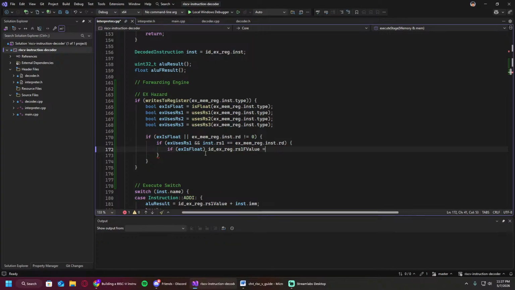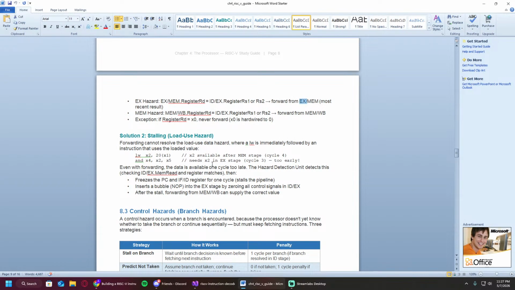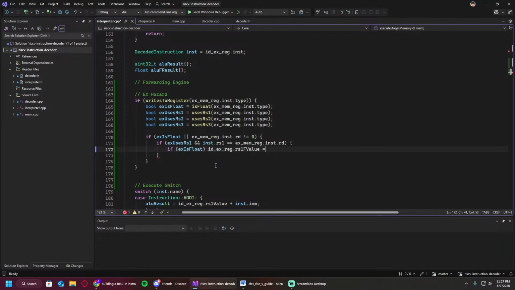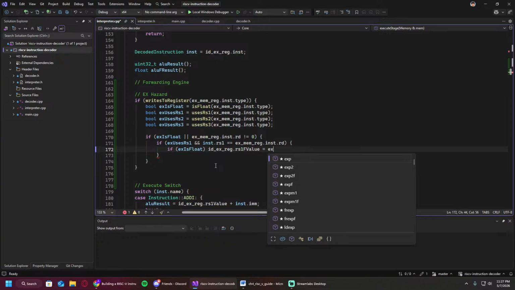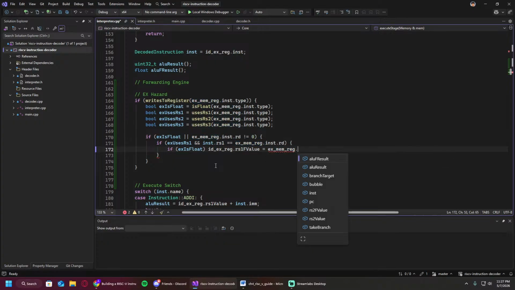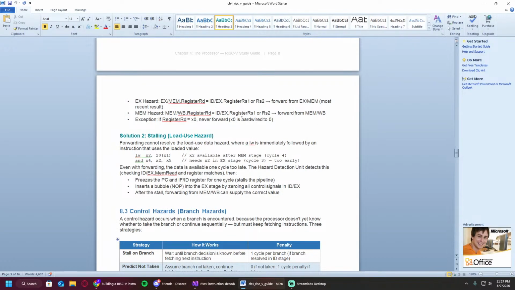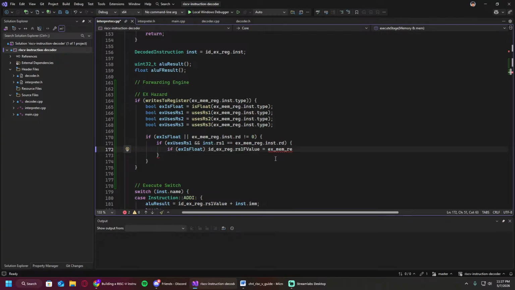So we're rewriting that value to be from xmem instead, changing that value. What value are we exactly taking? I guess it would be the ALU result. Well, in this case, it would be the ALU F result.